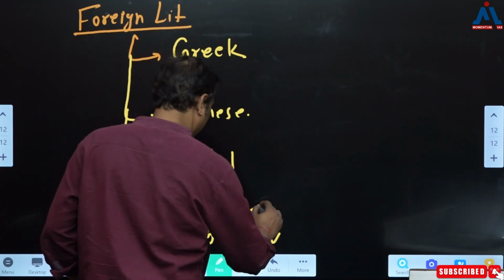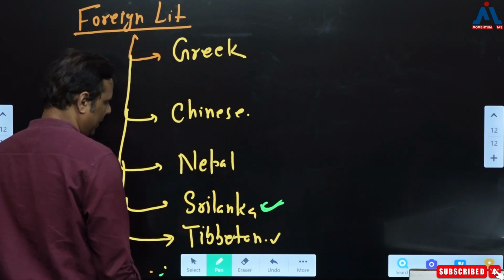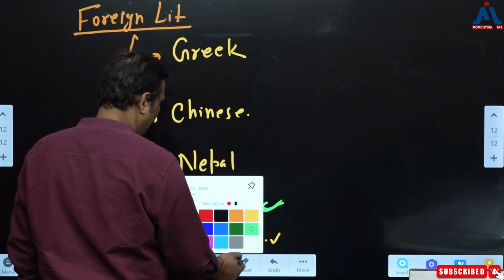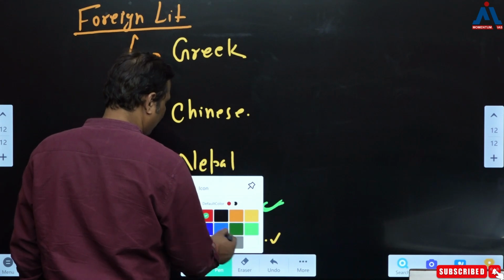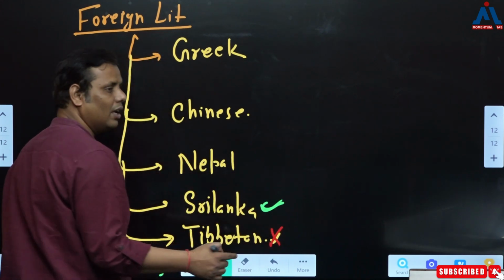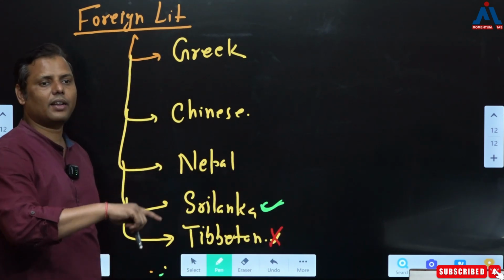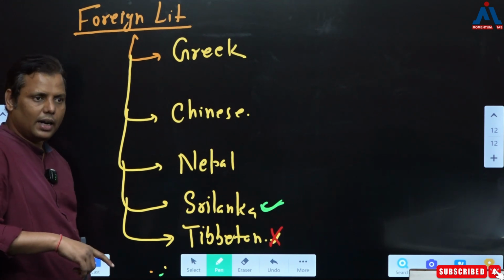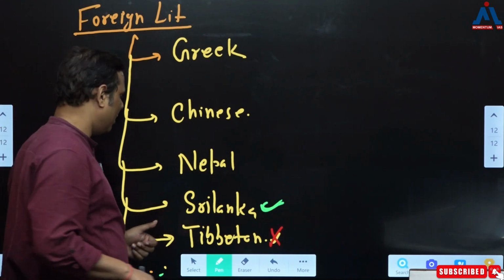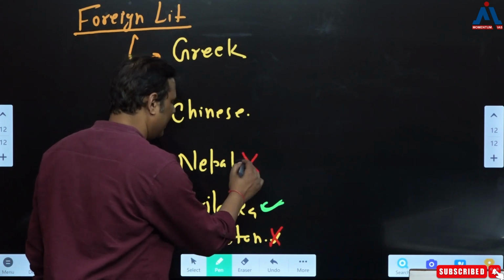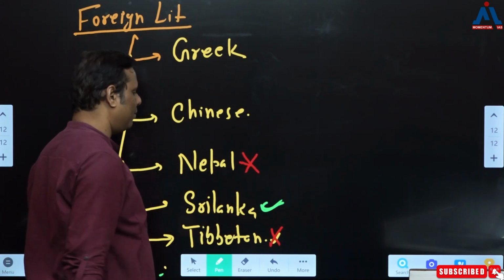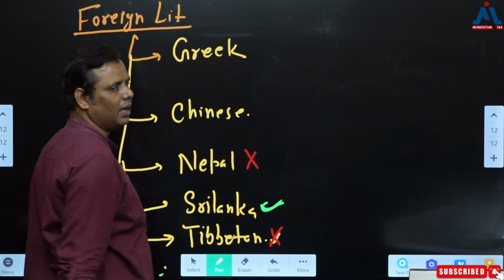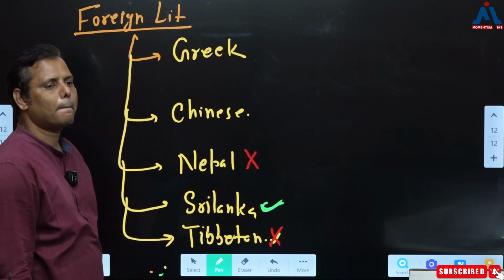Correct? Sri Lankan texts, fine. Tibetan texts are not that important. I don't believe there is a possibility of a question from there. But yes, while writing answers, we can refer to them somewhere. It is quite possible that we refer to them while writing answers. That's why it's important. We can refer again to some of the texts of Nepal while writing the answer, but separate questions cannot be asked.